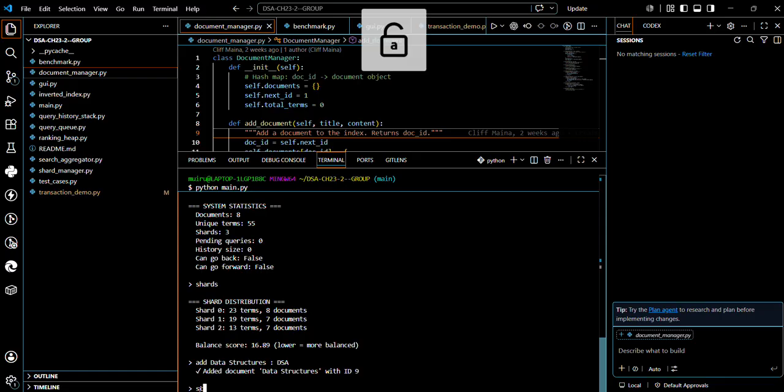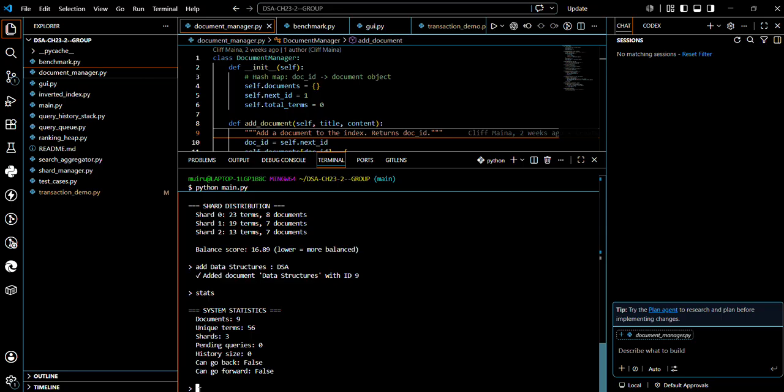Now let's check our statistics. After I added the document, the document count increased from 8 to 9, and the unique terms increased from 55 to 56, and the system updates all the data structures to reflect this change.